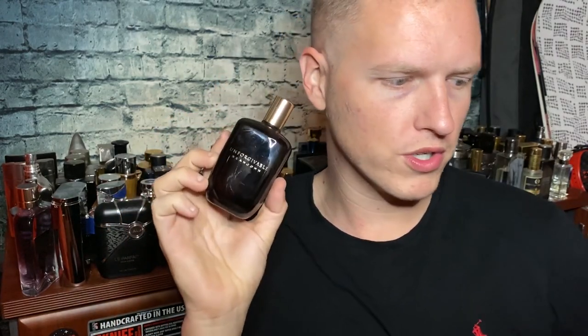As soon as I sprayed this, it's very, very similar to Millésime Impérial. I knew right off the bat it wasn't going to be the same — Millésime Impérial has a little bit of rich, nice nuances that I don't think it was going to cover 100%, especially for so cheap. But it has the general essence and it's not really trying to go for the exact style smell. It's a little bit more of a cologne-style, normal-style fragrance vibe. I'm pretty sure this came out in 2006 and Millésime Impérial came out in 2005 — this was on its coattails trying to copy the success.